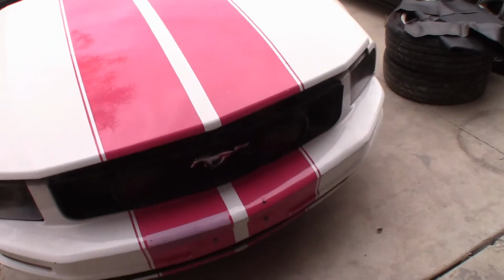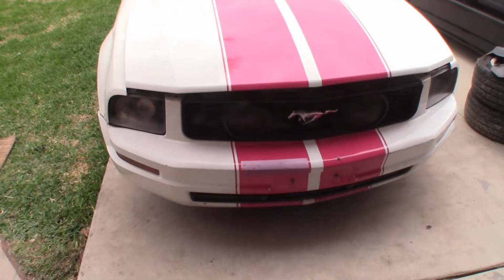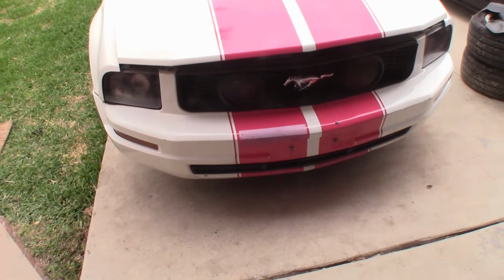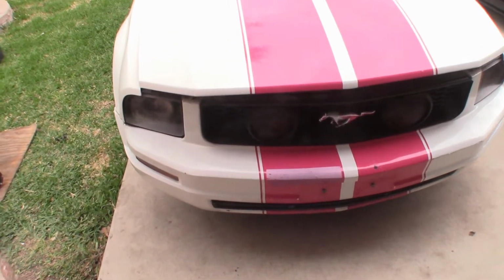Unfortunately, I think it would be crazy for me to give my daughter a V8 at this point, just learning how to drive. So she can learn on this car and hopefully graduate to a V8 at some point. And if she still wants to keep this car, I'll be more than happy to put a V8 in it.